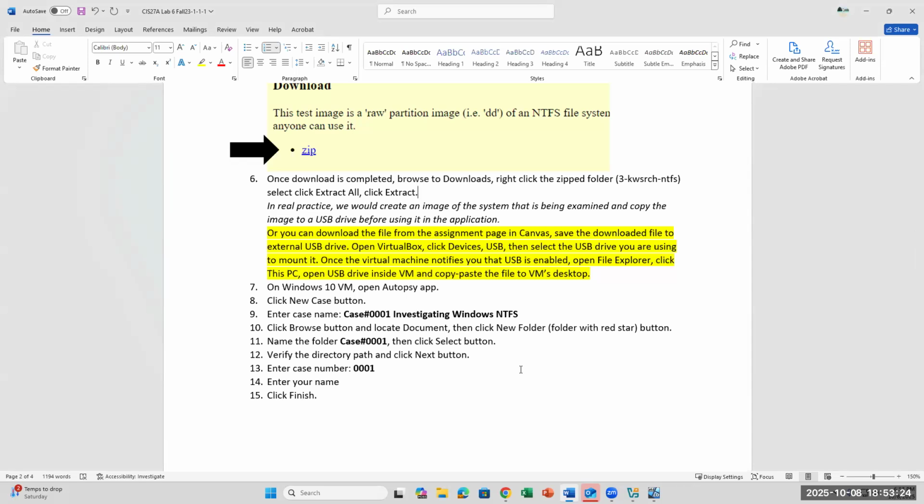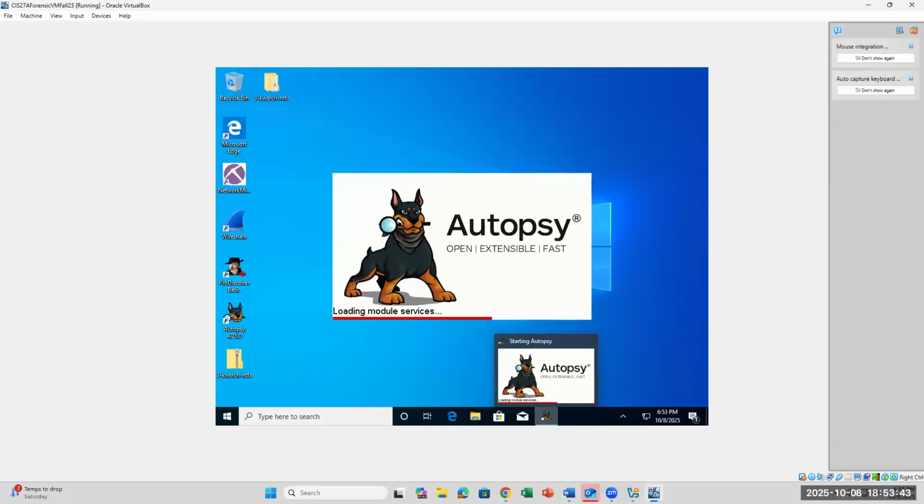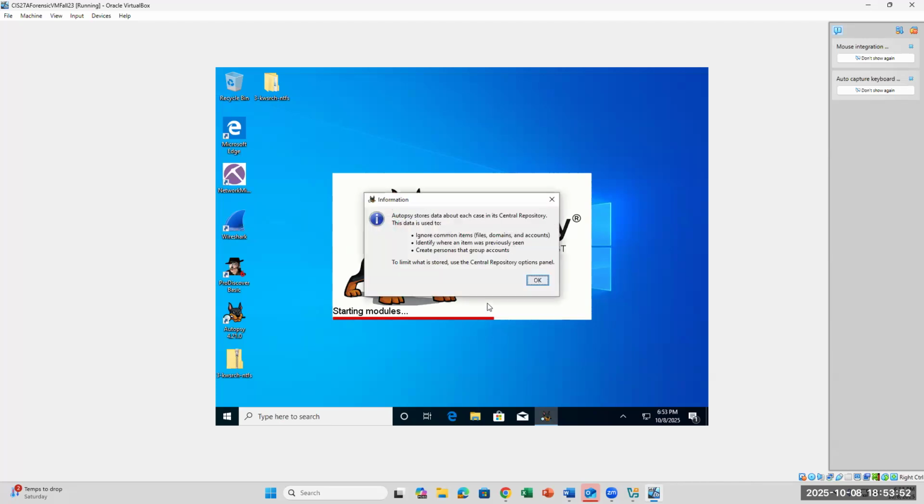Just like all the other apps, and just like what we did last week in Linux, it looks slightly different on the interface, but it has the same components. You're going to put in your case information, your case number, your name, and then you're going to set up. It might take a little bit to set up because it's in the VM, right? It's loading the modules for the app, which are the programming files for the app. Each module contains different resources for the application. So when you see this prompt, just click OK.